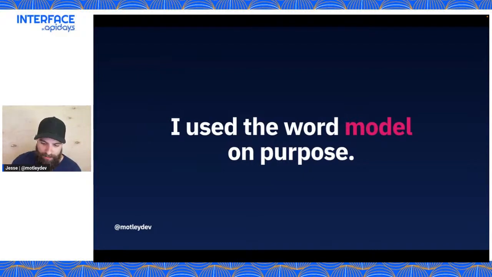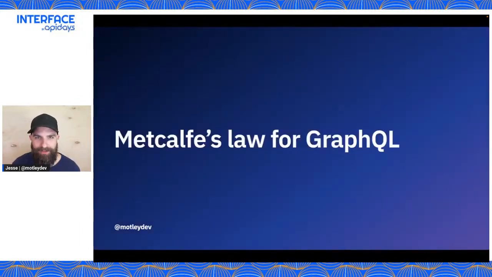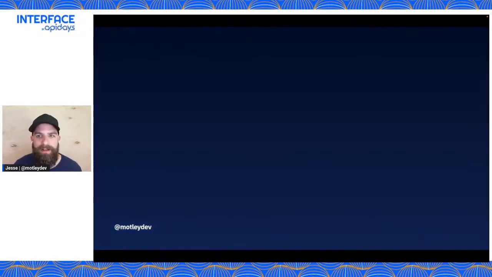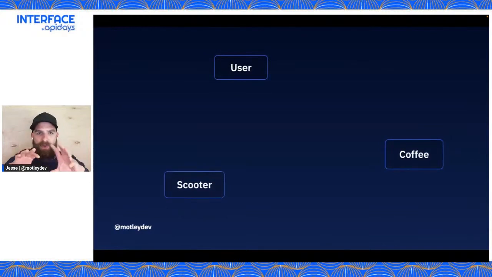So the value here, when we're talking about connecting all the data pieces and designing out a consumable-based pattern, is what I like to refer to as Metcalfe's law for GraphQL. If you're not familiar with Metcalfe's law, that basically means that the more nodes you have in a network, the more value the overall network has. So if you're talking about GraphQL land, well, actually, let's have an example. Let's imagine we had these 3 totally random nodes inside of our network: users, coffees, and scooters, which essentially have zero relation to each other, or maybe some, they're sharing a user edge.